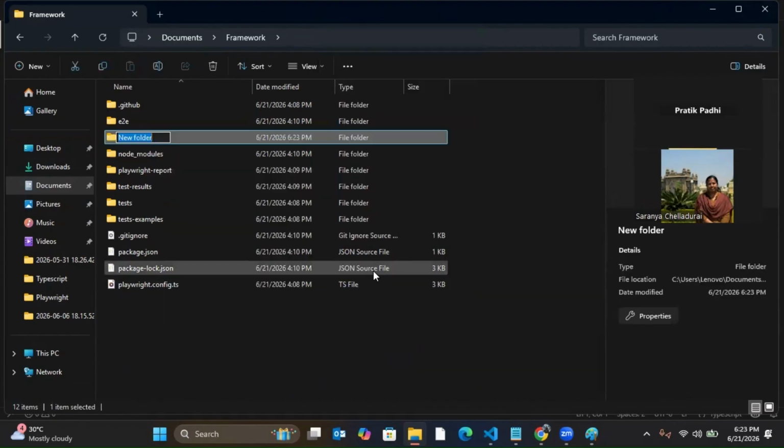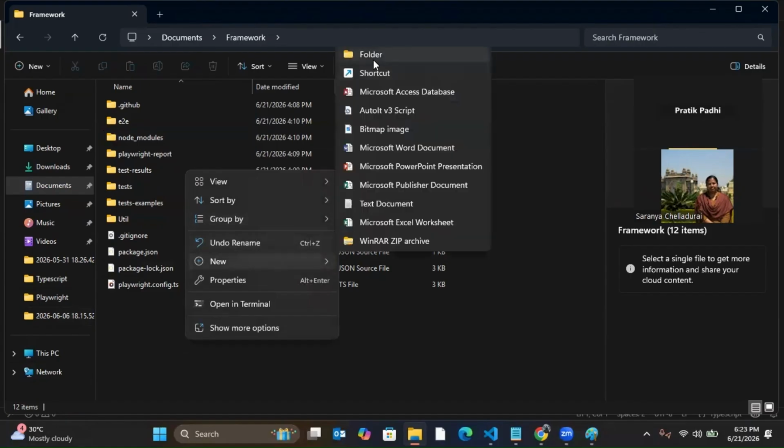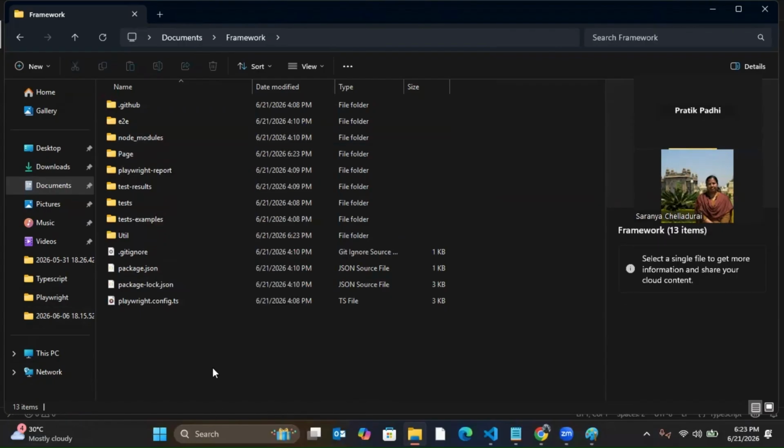Generic. Or here we don't say generic, we can say util. Then the second is the pages. Okay. Now let's go.